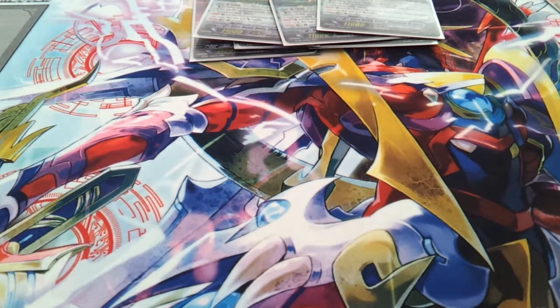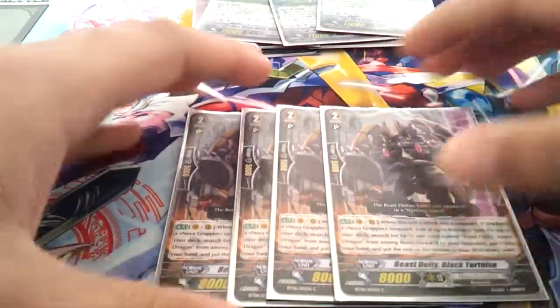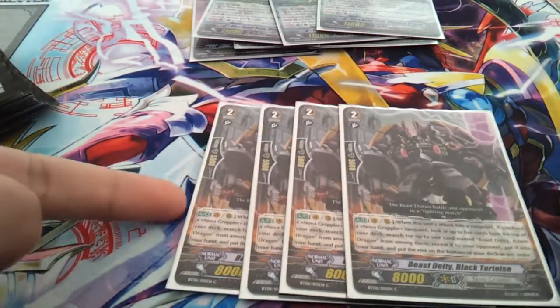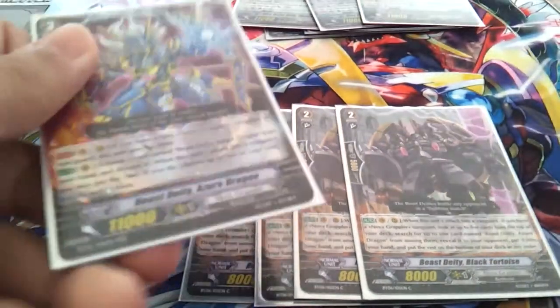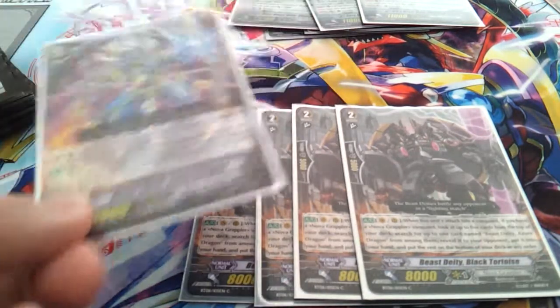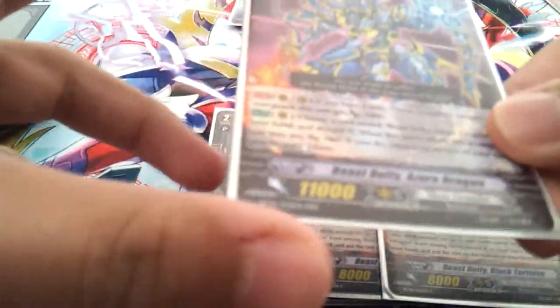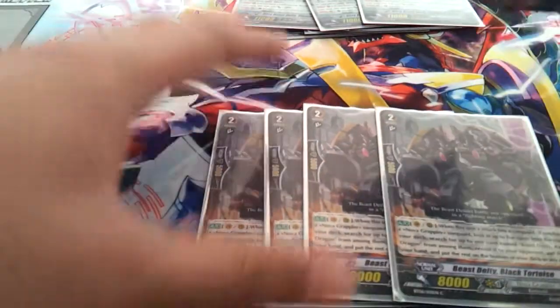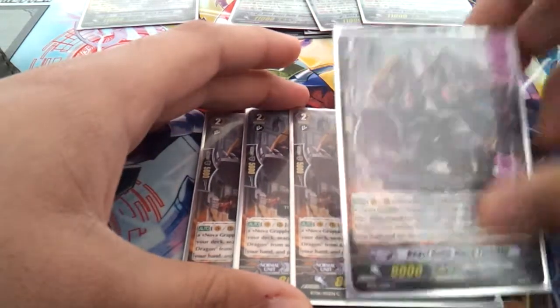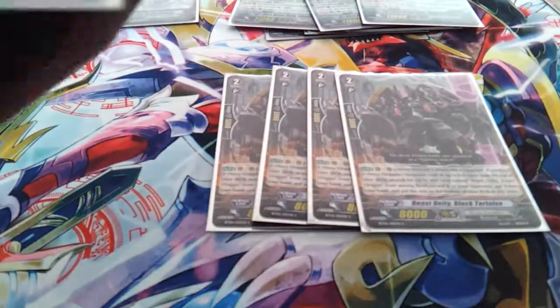Next, I run 4 Beast Deity Black Tortoise. Black Tortoise's effect is Vanguard or rear guard. When this attack hits, I can look at the top 5 cards of my deck, put the Blue Dragon into my hand, and put the rest of the cards at the bottom. So I can stack my cards by putting them at the bottom if I don't get him. But it's pretty easy to get him, especially when you ride him on your grade 2. The 8k base doesn't really help him, but still, it's a pretty amazing card. And he is a Beast Deity, so 4 of him.